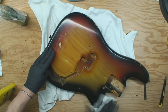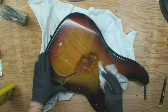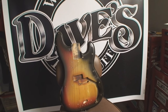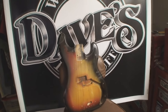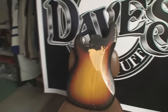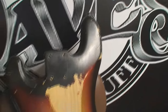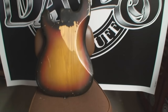Seriously, what a difference that makes. I'm not done, but you get the idea. A muddy old P-Bass with some chips and dings in it now just looks like a P-Bass from the 70s. Quick shot of the backside — lots of glare from the lights. That's still looking a little dingy on that horn there. I'm probably going to go at that again. I can see where there's some dullness.